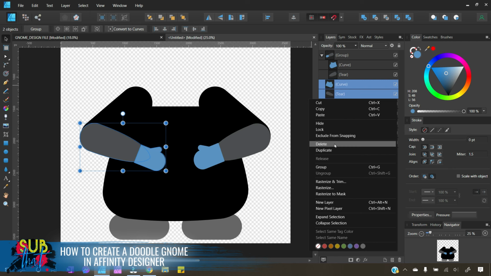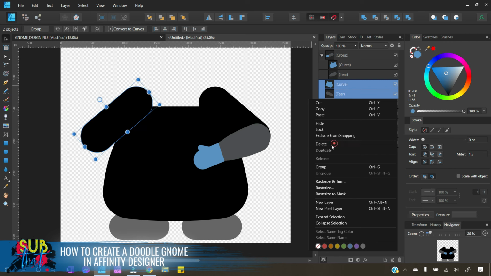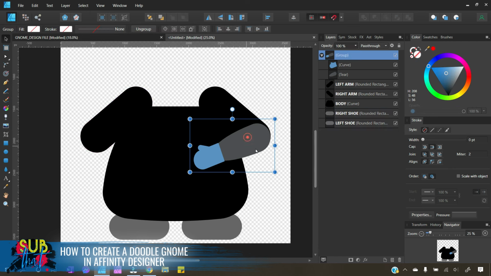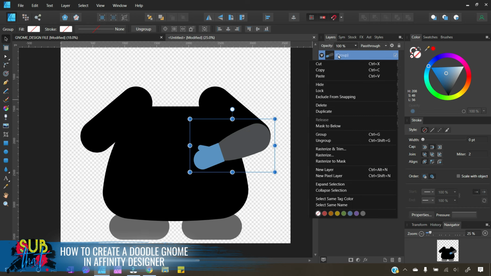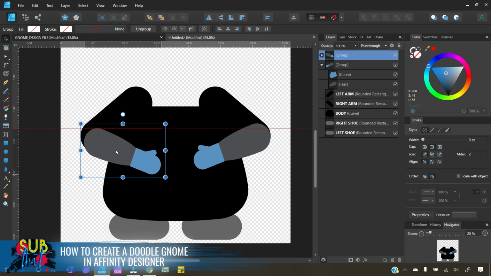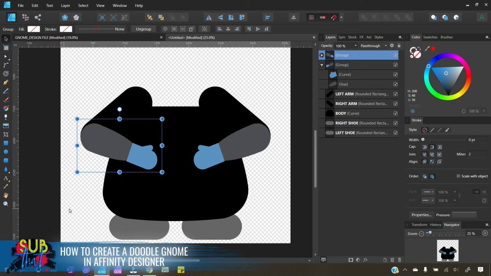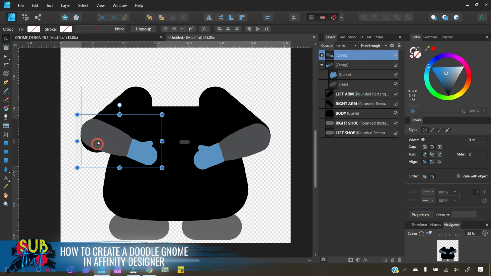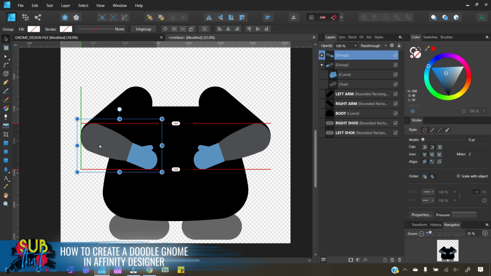So just select both of them using your Control or Command key and clicking on each layer, and then hit delete. And then with this group, I'm going to go ahead and right click on that and duplicate, flip it horizontally and move it into place. And now we've got much better space in between this for whatever objects we might want to put in his hand. And again, I'm going to adjust it and get it into place.